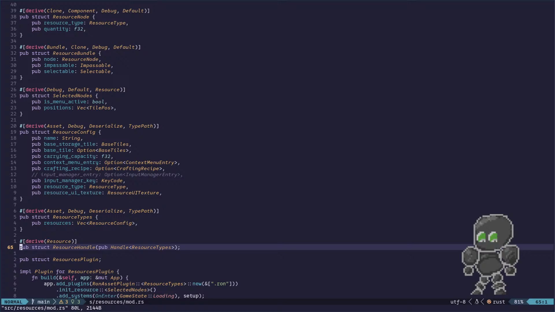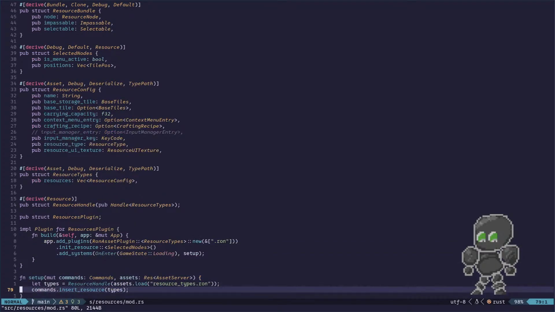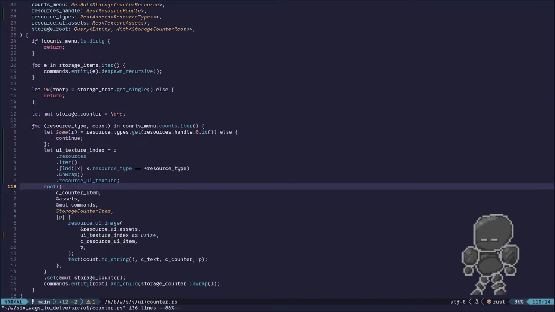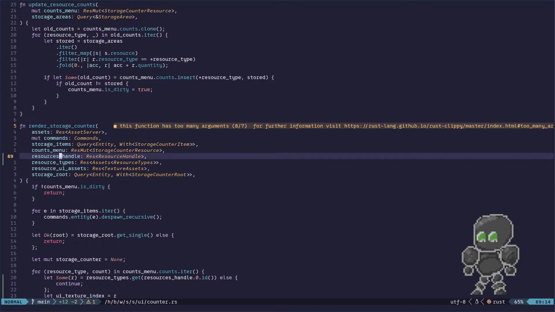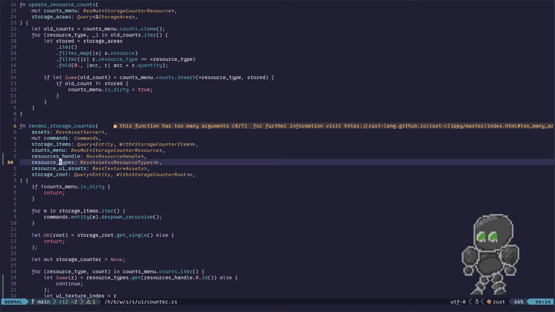It needs to be public. You can then load the assets using the handle as an identifier and insert the handle as a resource into the ECS so it can be queried here. And then resource types there. Okay.